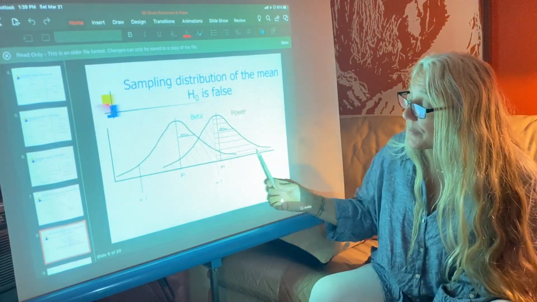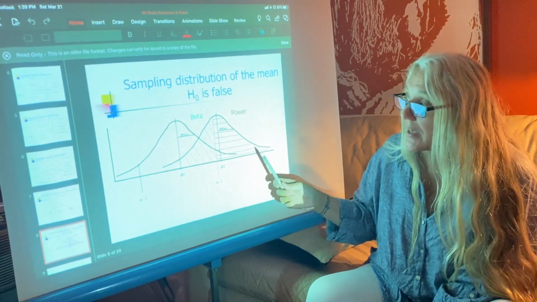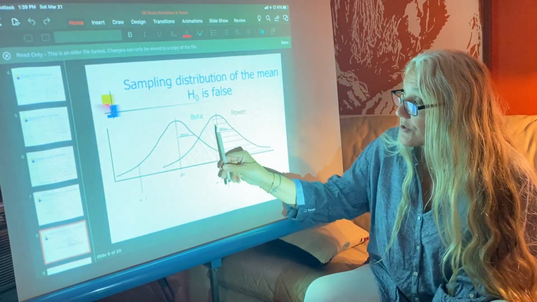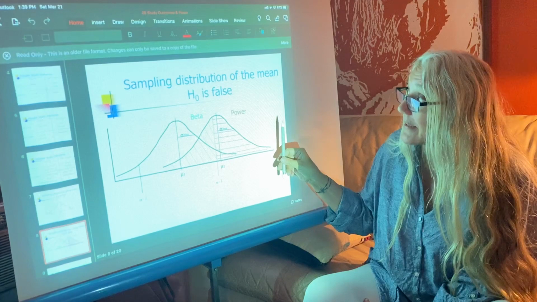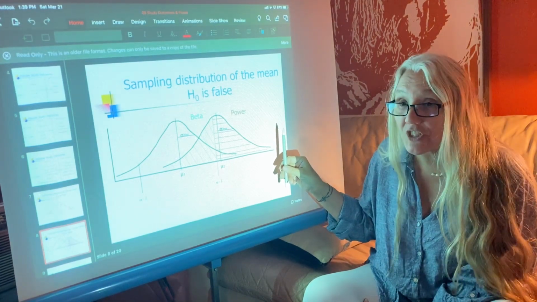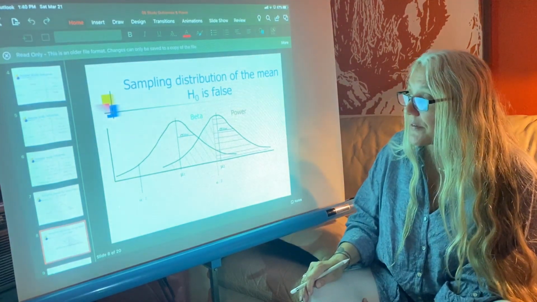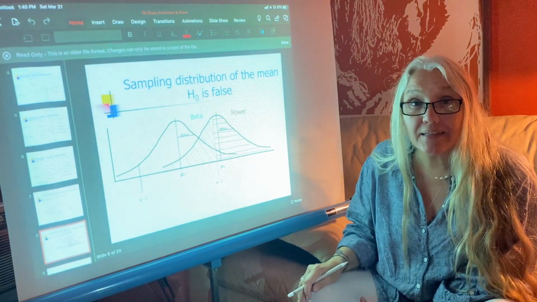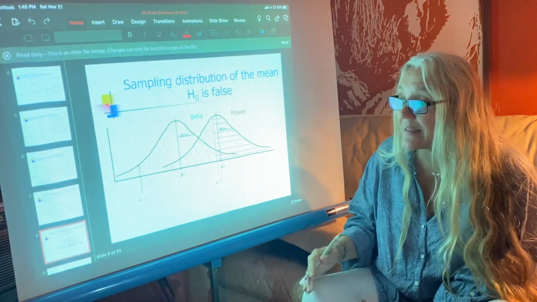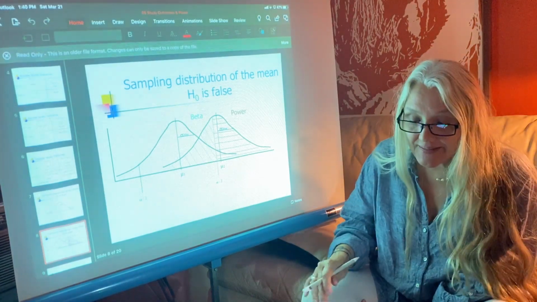Okay, anything in red, anything in distribution 2 that's beyond this critical value, gives me power. The area beyond this critical value, all of this over here, gives me power to reject a false null, to reject the null when the mu's really are separate from one another. I want as much power as I can get because I'm doing these studies to detect differences for the most part. I think there's probably a difference, and I want to detect that if it exists.